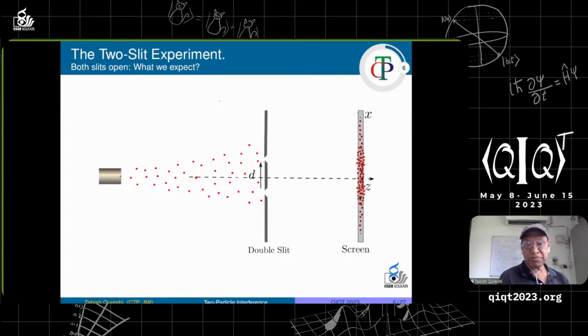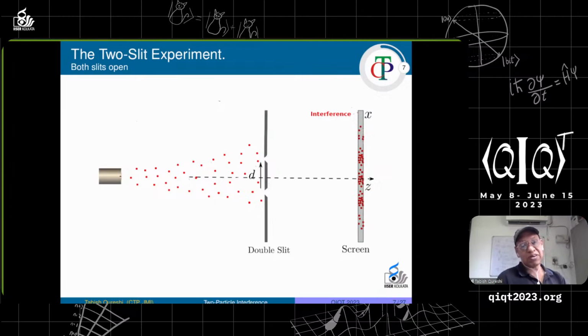But when you actually do the experiment with quantum particles, what you see is the following: the overall spread is the same, but there are regions in which there are no particles, and there are some regions in which particles are concentrated. These are the fringes you are familiar with. This is the bright fringe, separated by dark fringes. This is very surprising, because although particles are coming one by one, and each particle presumably passes through only one slit, how does it make a difference whether the other slit is open or closed? But it seems to make a difference.